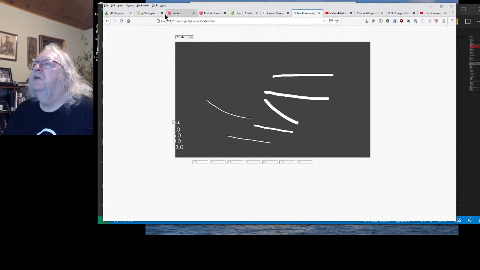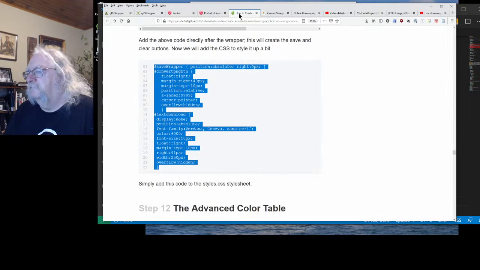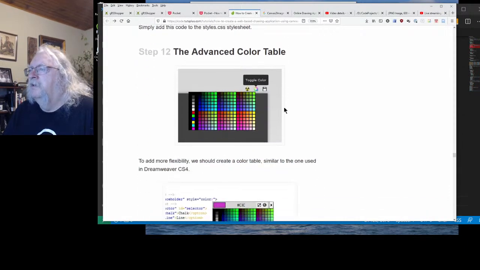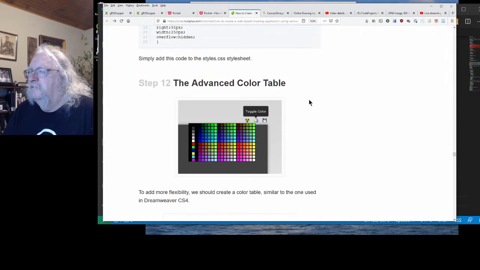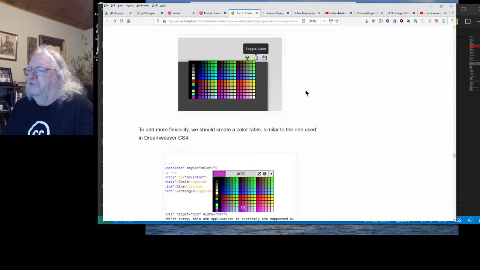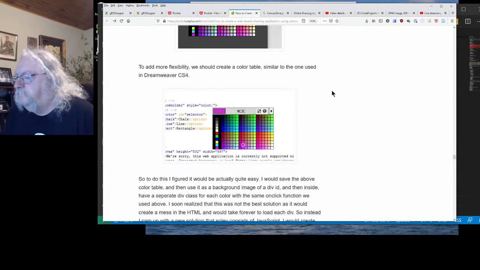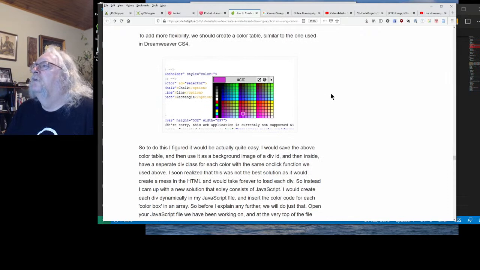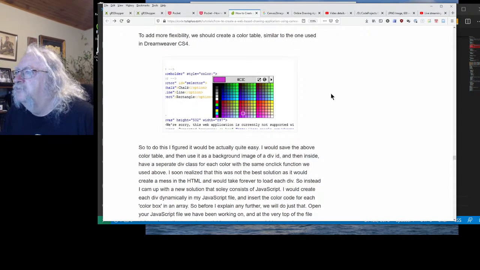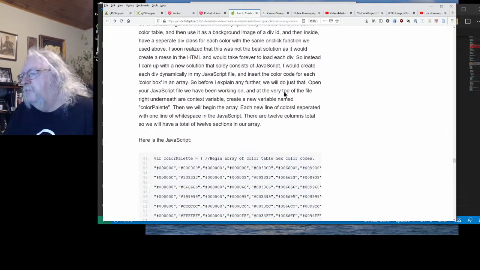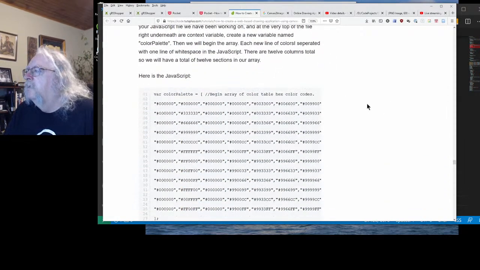All right, let's go back to the instructions. The advanced color table. We should create a color table similar to the one used in Dreamweaver CS4. Remember that? That was ages ago.